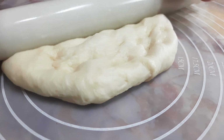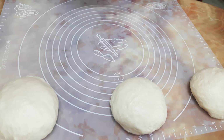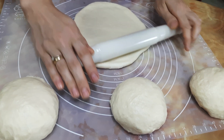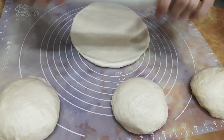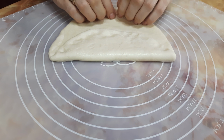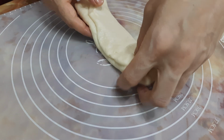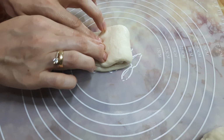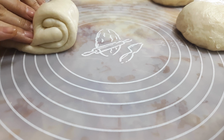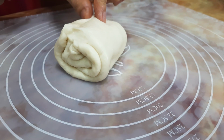Now with the help of the rolling pin, I'm rolling gently to make the dough flat. Don't press too hard and make it thinner. Keep it a little bit thicker. Now fold the dough as I'm showing and roll it. Press the edges to seal the roll and fix.